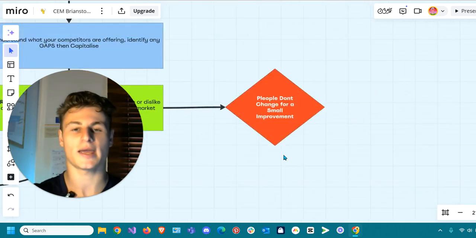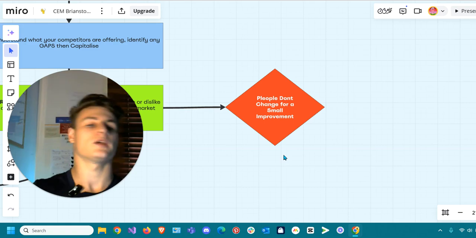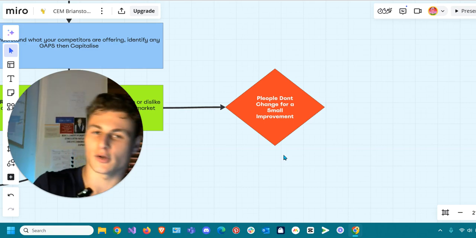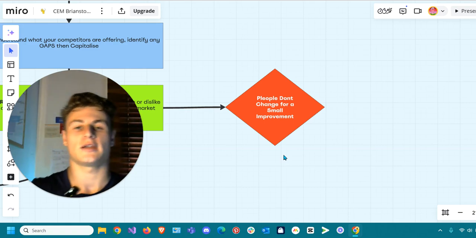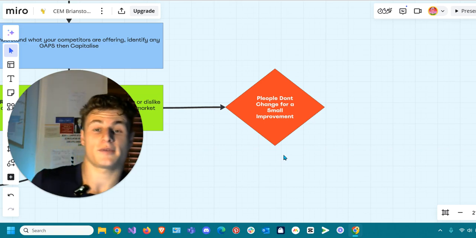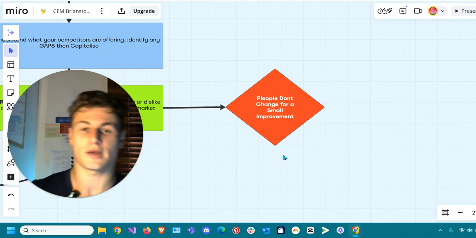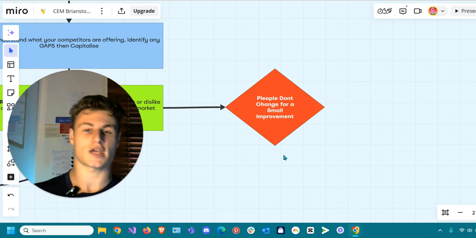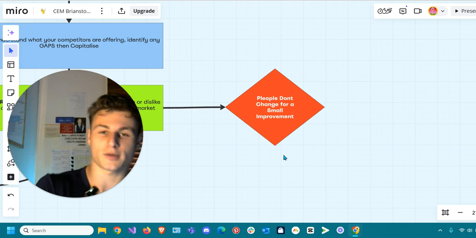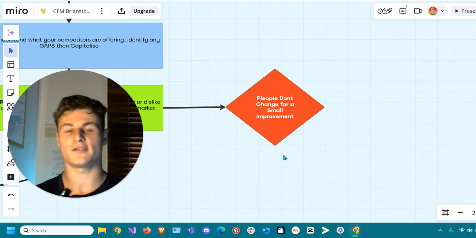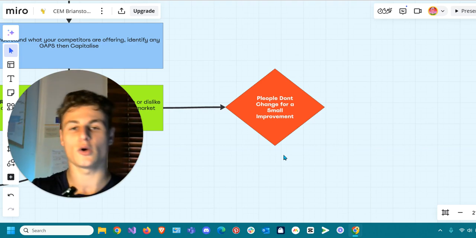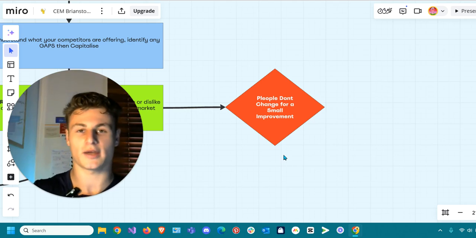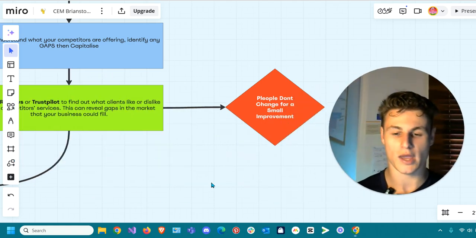People don't change their buying habits for small improvements, right? If you're buying a certain brand of milk, of eggs, of cheese, there's no brand that's going to come along and say, this is 10% healthier, 15% better for you. That type of increase doesn't actually get people to switch and make the change in routinely buying other people's products. The main reason people change is because of a drastic improvement or a unique selling point, right? It solves a problem in a unique way, all right?